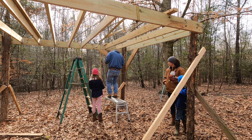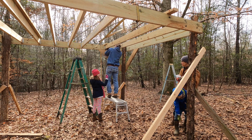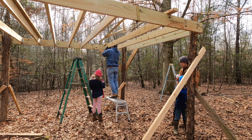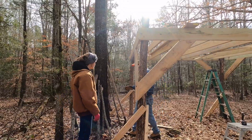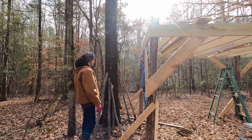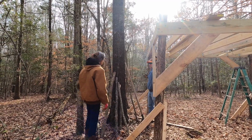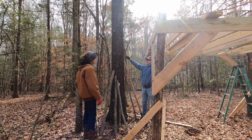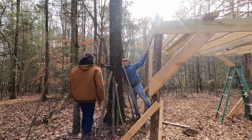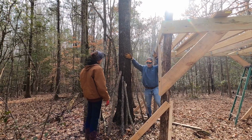Building a treehouse can be a fun and rewarding project, but it's important to consider the cost before diving in. The cost of a DIY treehouse can be different depending on the size, materials, and features you choose. The biggest expense in building a treehouse is usually the materials. You'll need to budget for things like wood, screws, nails, roofing, and any additional features you may want to include. A basic treehouse can cost around $1,000 to $3,000 in materials, but this price can easily go up if you want to add things like windows, doors, or a deck. In my case, I'm hoping to be somewhere in the middle.